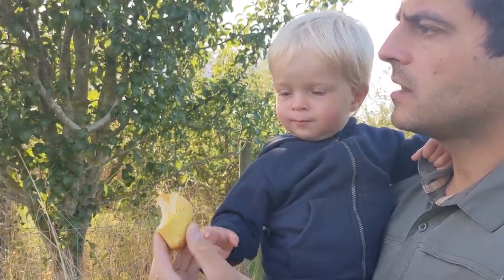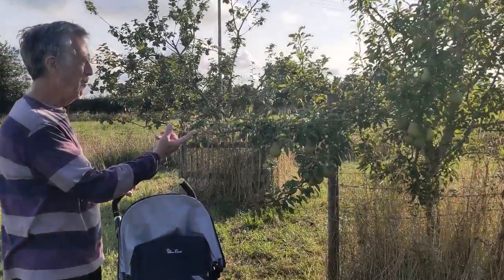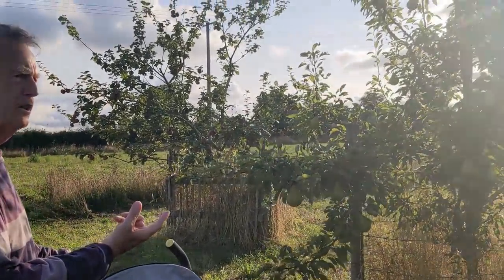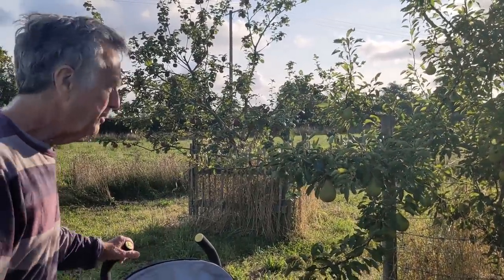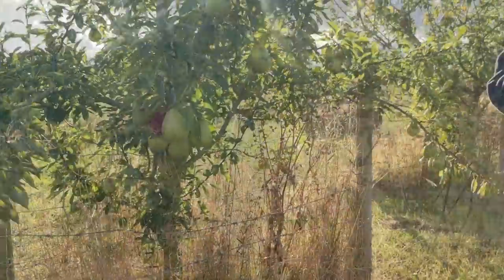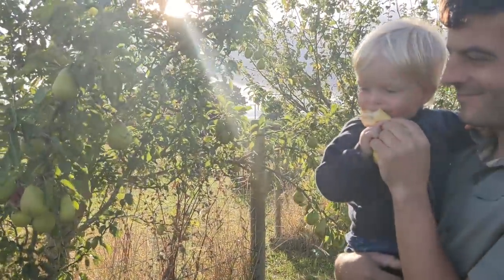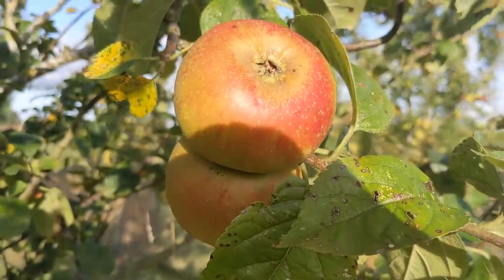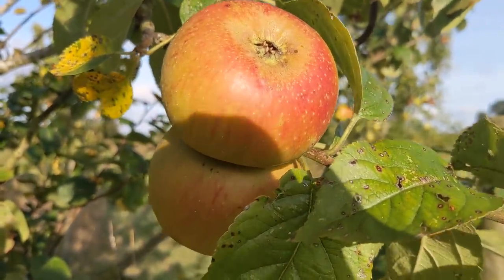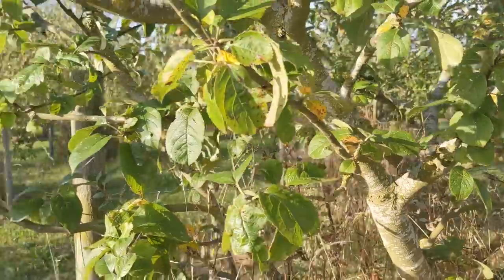These are Williams, aren't they? This is a very round-bodied pear. It's not a doyenné, is it? I don't know much about pears actually. But if you look, it's bell shaped. What's interesting, I think, here is the success rate of planting the trees, because I just noticed there's only one gap that I've seen.